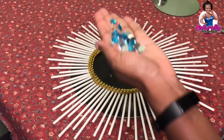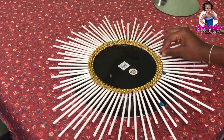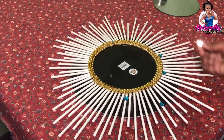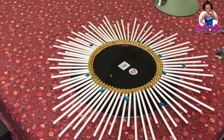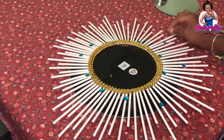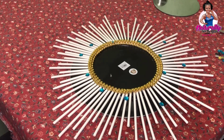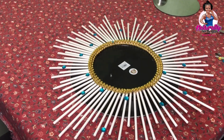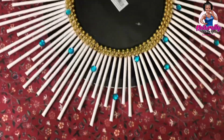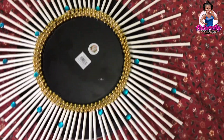Once you have completed your design, you can go ahead and add any items. For me, I'll be adding some little studs going around randomly at any direction. You have the option of creating any look you want. If you want to make it even, if you're a neat person, a neat freak, and need them evenly distributed, or in this case where I just randomly placed my studs in different locations, you can go ahead and do so as well.